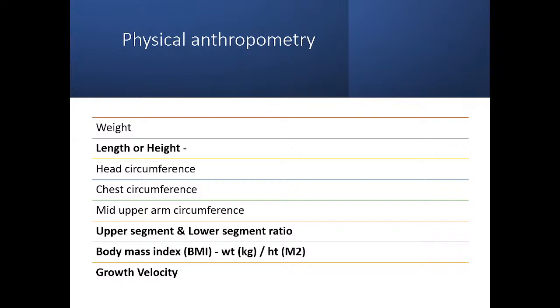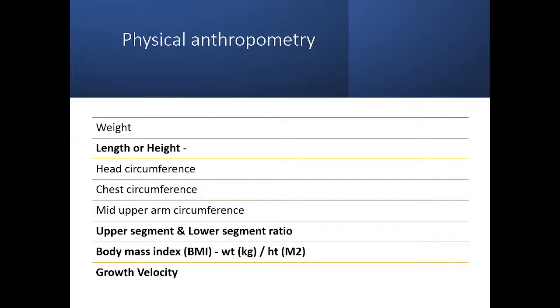These are the few anthropometric parameters that will give you what is growth. So we usually talk about the weight. We usually talk about the length or the height. I told you weight is considered up to a certain age as a parameter. After that, weight is not considered as a parameter for the growth, because it depends on your BMR. If your BMR is good, even if you are eating a good amount of nutrition, you always remain lean and thin. If your BMR is not good, whatever diet or exercise you do, you are going to be a little obese at that particular point of time. So genetic factors play an important role. But the length or the height is very important. This is the most important criterion to say that you are really growing well.